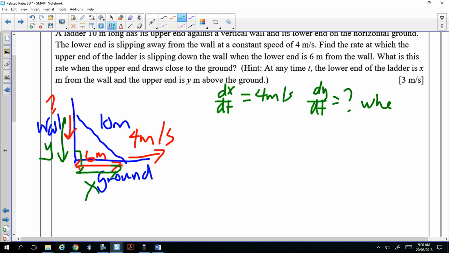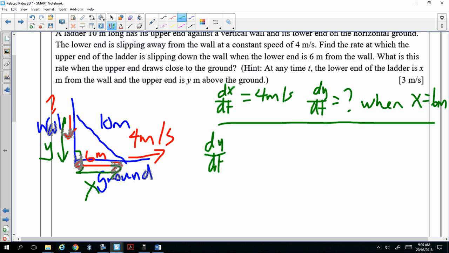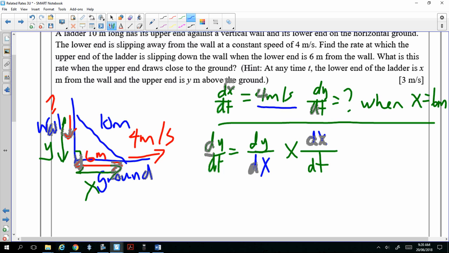So what we do is we start off with dy/dt. That's what we're going to find. Write it as two fractions, so dy/dx here, dx/dt over here, and put the dx on both of these. Okay, so we've got dx/dt, that's taken care of. We have to find dy/dx. So we need to find a formula between x and y, and you have to consider the geometry of this shape. This is a right angle triangle, so the only equation we could write down is Pythagoras' theorem.